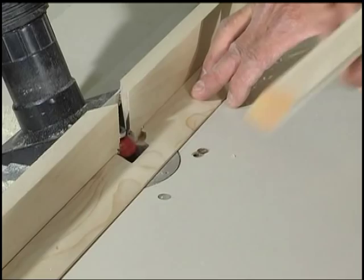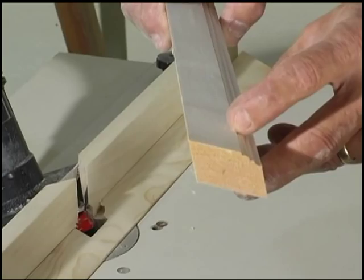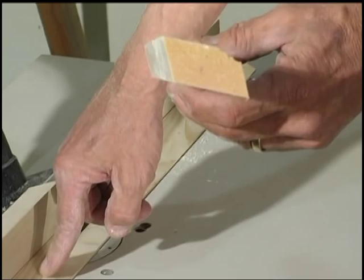I don't know whether you picked up on it, my sticky back tape didn't work very well. But anyway, what you can see is that the relief here on the material is going to be parallel to the inside edge. In other words, if you don't do this and put the material on a wedge, what's going to happen is your profile is not going to be as pretty as you want it to be.